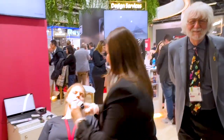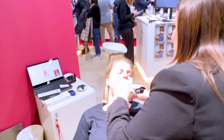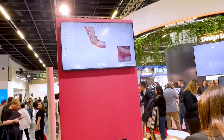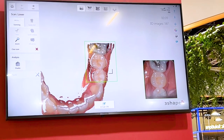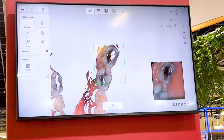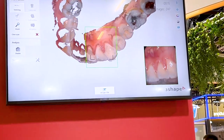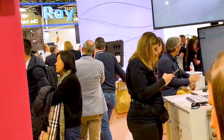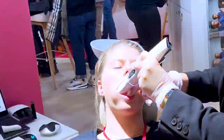But let's see a real scan — this is what it's all about. What we are seeing here is the scanner working. We have the new scan assist engine that makes it much easier to scan, so we don't have to think about scan strategies anymore. You can just move it around and build up the scan. We are also automatically measuring shades as part of the scan, building up the scan effortlessly like never before.